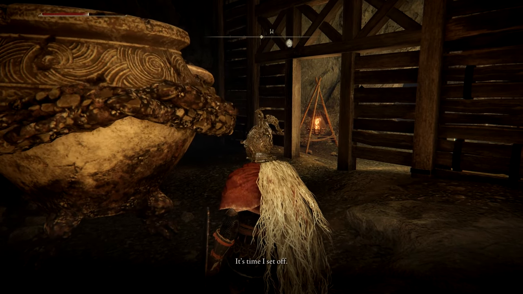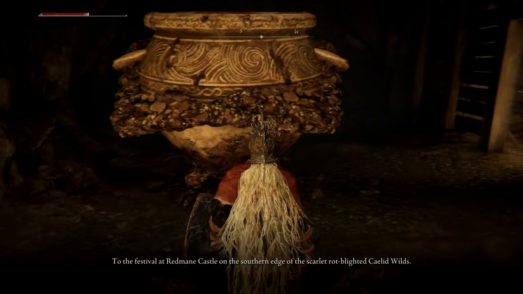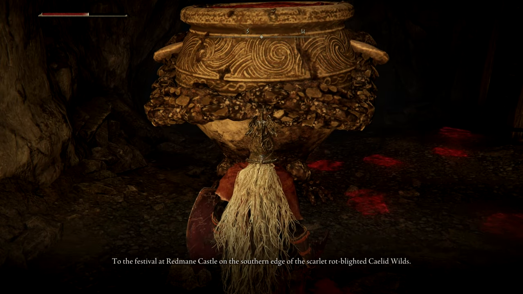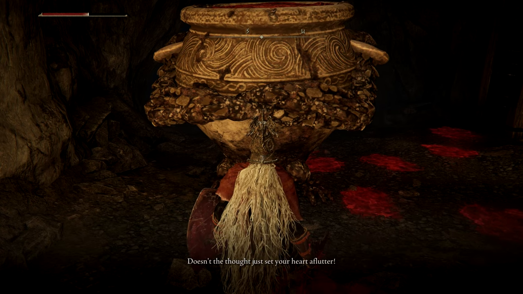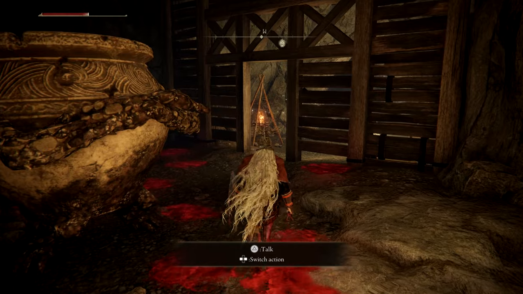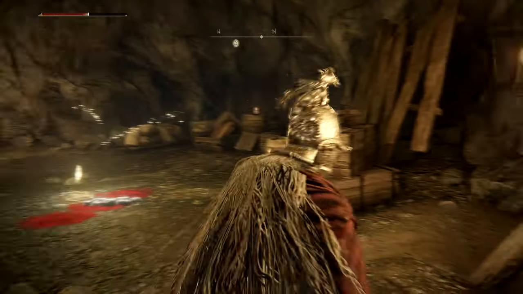It's time I set off. He sounds so normal. He's just a guy looking to better himself physically. He just wants to be a good fighter, man. Doesn't the thought just set your heart aflutter? I'm just wondering, like, how words come out of Potman.